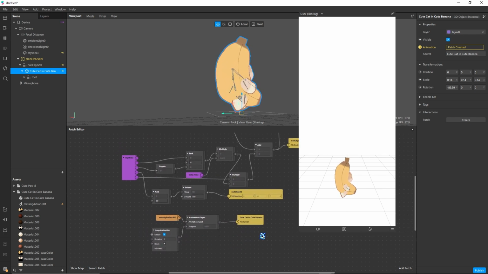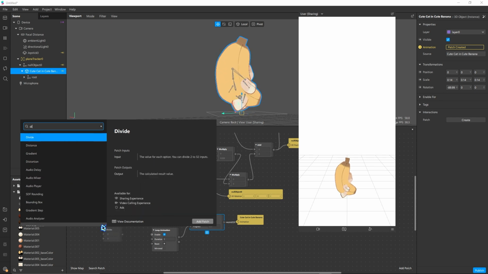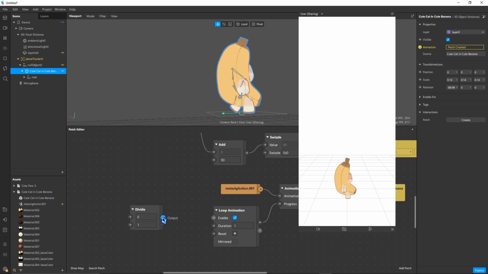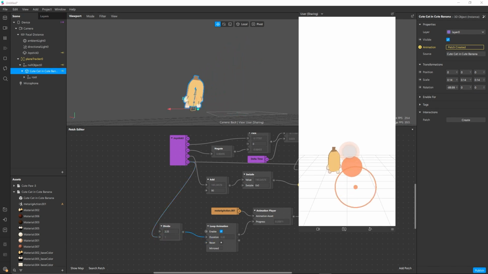And now we need to make it reactive to the magnitude. So I click on, let's say, divide, because when the magnitude is 0, we need the duration to be infinite. Dividing anything by 0 is infinity. So by default its speed is 3.33, and the magnitude and the duration. So now it has stopped.